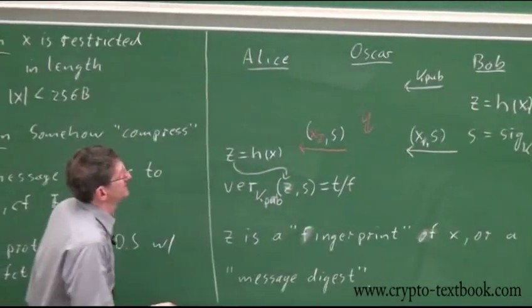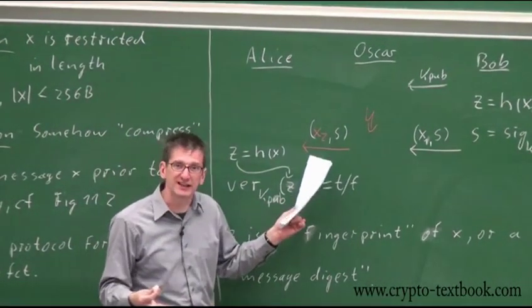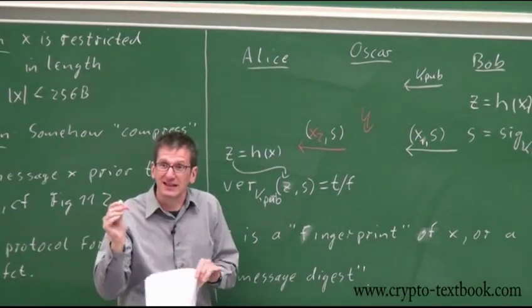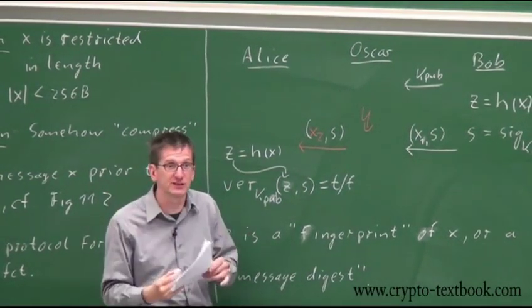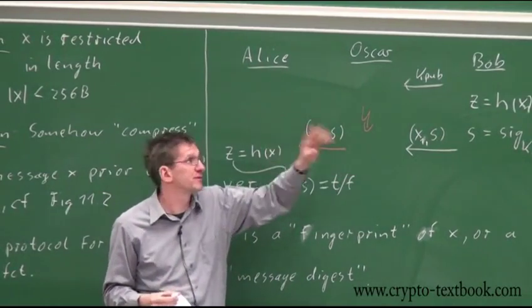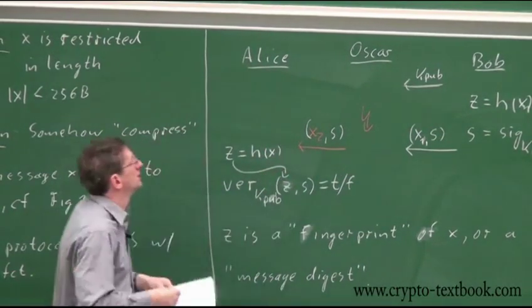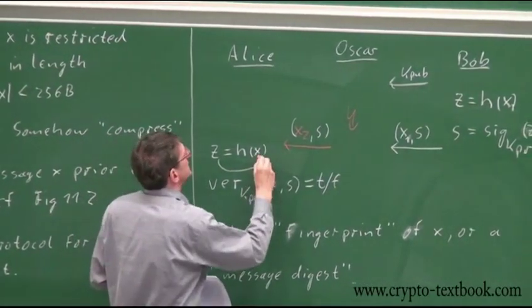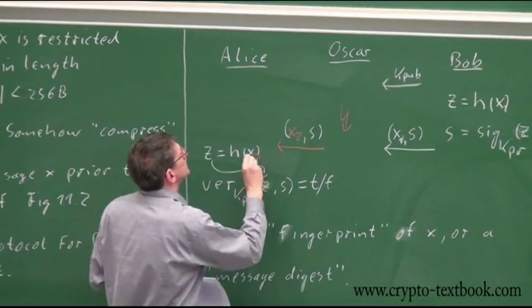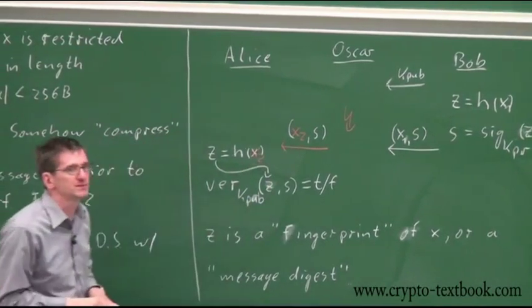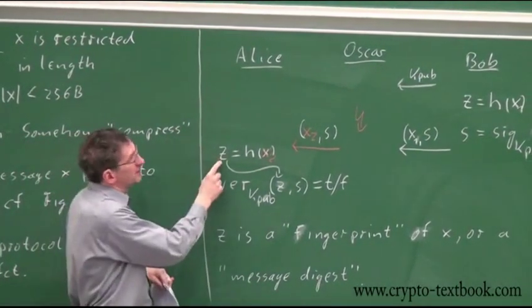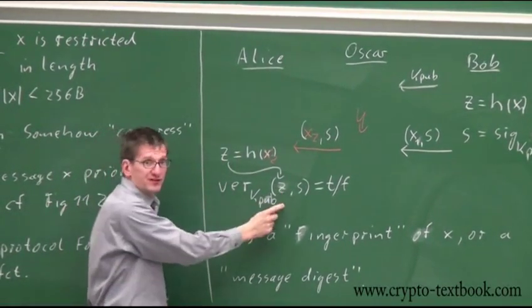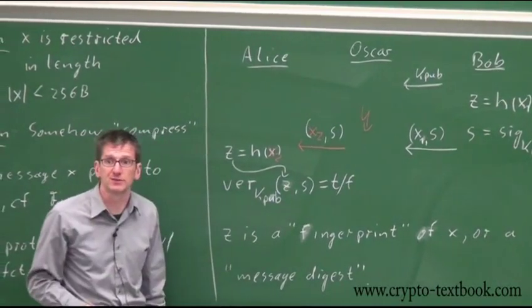So what happens here, and of course it's not red. He's not using red chalk for doing that, right? That means it doesn't say, hey, I'm a faked message. It still says, hey, I'm a message coming from Bob, right? So Alice, being the bank, doesn't know this is fake. So she hashes x2 here. And now the problem, because it's the same z value, that means the verification still checks out at this point.